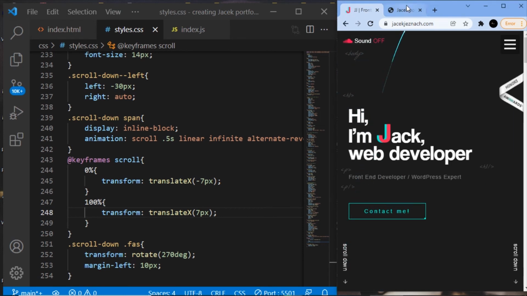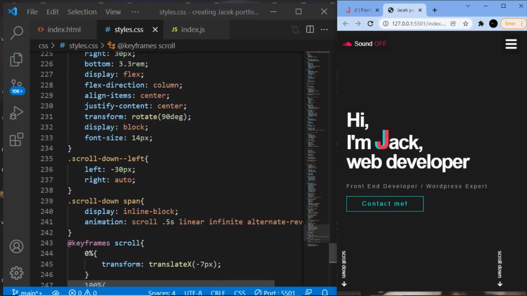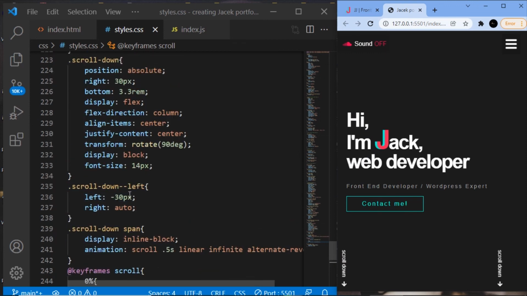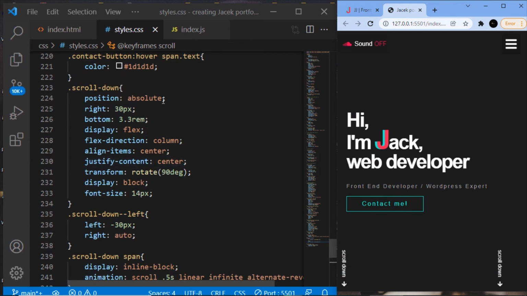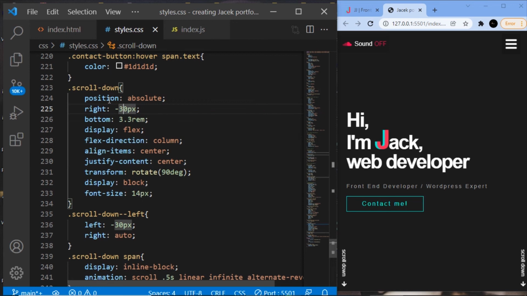So what we might want to do now is to properly align this second item right here, the second scroll. So scroll up, and then let's set the right to about 50. Let's do a negative value of minus 30. Too much, 20, and here it is.